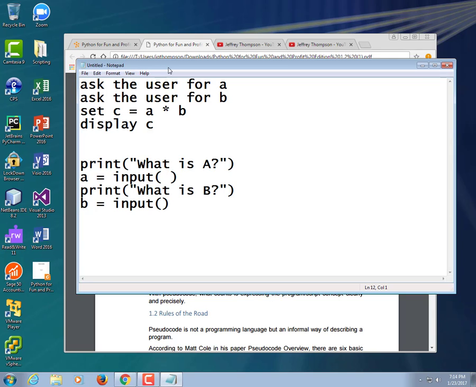Now we're going to do a mathematical calculation. C is equal to A times B. The word set is just for the humans to read. It's not a computer command. So C is equal to A times B. Now if I type all this into Python starting from here to here, we're going to get a syntax error at this point because these are not numeric values.